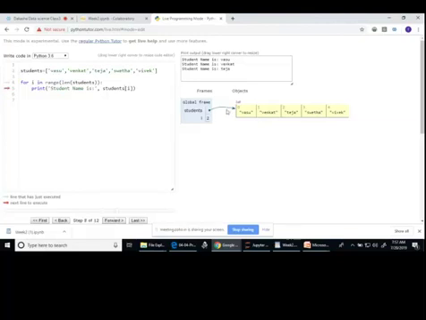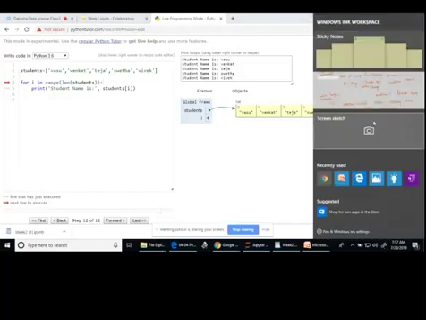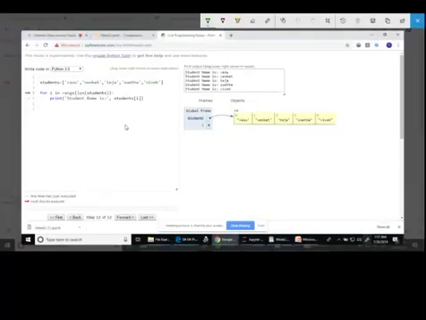Any doubt in this particular looping concept? For loop. Any doubt? Okay.